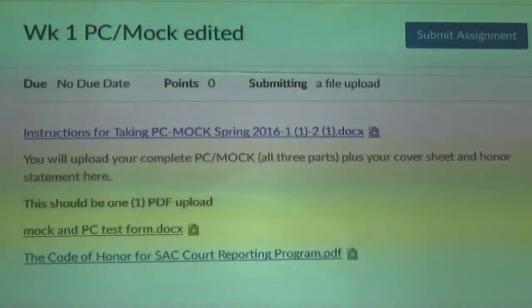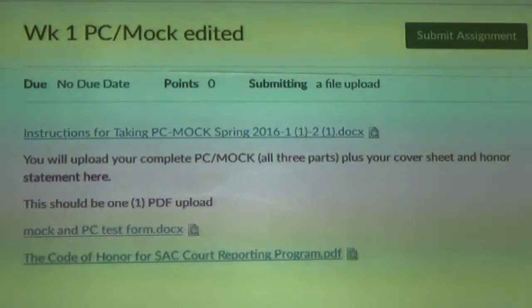You have uploaded your notes and unedited, and your time starts. Now you've got 3 hours to go back and edit your document, make any changes you need to make, and follow the guidelines back here for how to do it. Fix it, get it as neat as you can, and then print it out, look at it, listen to it again, and mark any errors that are still there. Those are the errors that count against you, not the errors that you fixed.